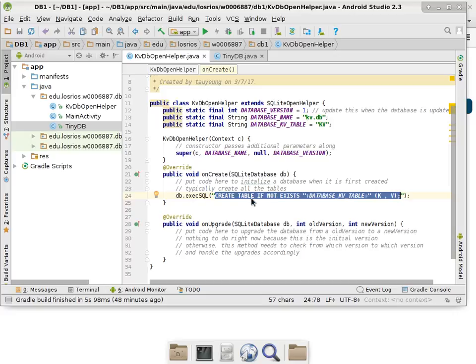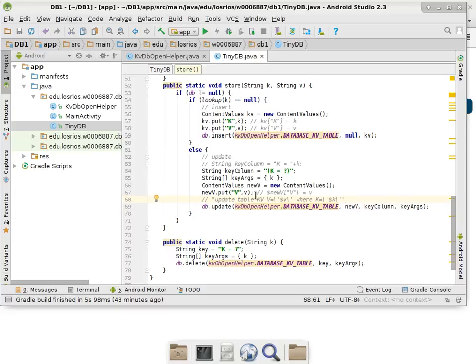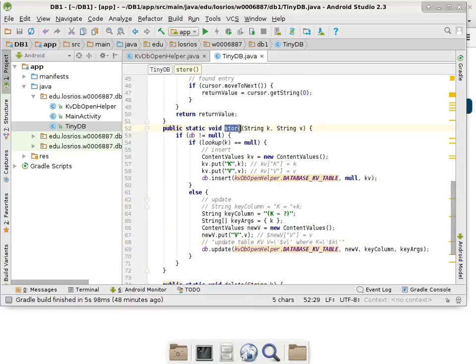But I can tell you that this program does work with strings. I think you can do it with numbers and blobs too, because the way the table is created, I do not specify a type for key. I do not specify a type for v as well. So it has a blob affinity. But when you provide a string or something that can be represented as a string, it will just use a string to represent it. And also, because when we do the store, I explicitly force the value and also the key to be strings. So I think it will definitely go to strings as much as possible because of that.